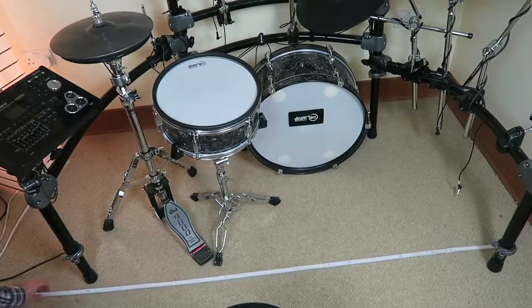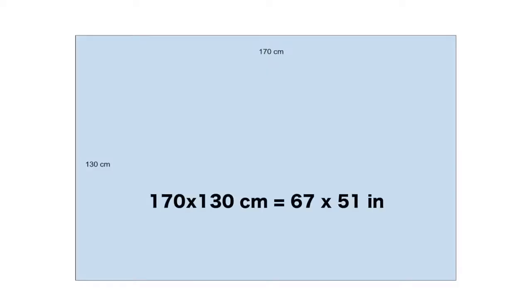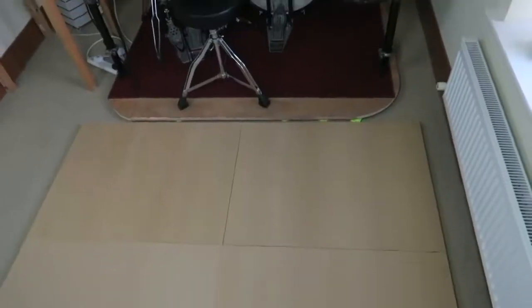First, you need to determine the size of your platform. It should rather be too big than too small. This one will be relatively compact with a size of 170 by 130 centimeters. The resulting plate would be too big to be transported in a regular car and too heavy to carry. So I decided to divide it into 4 separate pieces, which are connected by smaller plates and special screws.